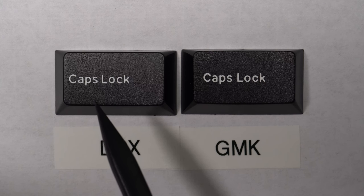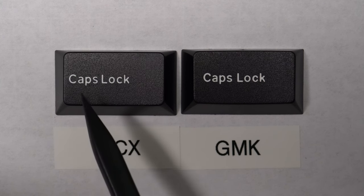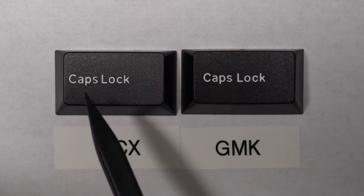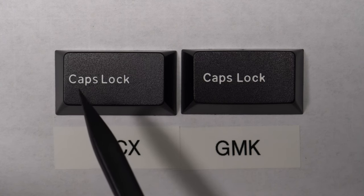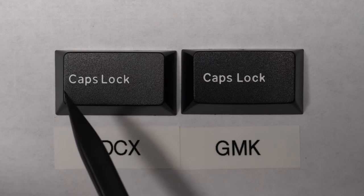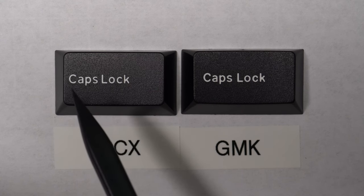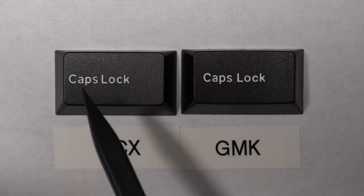Now, dual shot molds can be anywhere from starting, you know, in the low thousands of dollars for a mold. And now if they have like four keycaps or like eight copies of a keycap in the same mold, so they can shoot out a whole bunch at once, that's an even more expensive mold. So to fix this is actually a pretty expensive problem. And they might wait until this mold wears out, unless there's sufficient community backlash over the inconsistent kerning on these caps. Because why would they spend at least thousands of dollars to fix this if most people don't care? Now, I care.